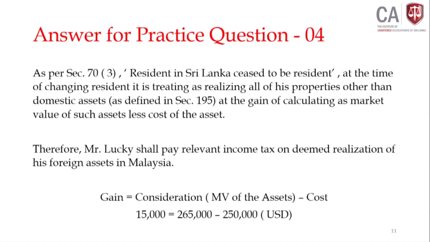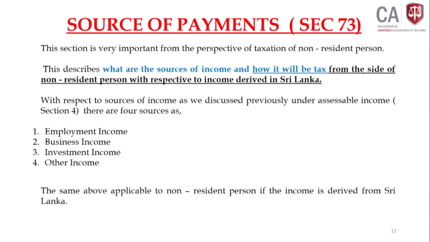Okay, I think it's clear. Now, this is the end of the discussion of the change of residence. Now, we are moving to the next very important topic, which is section 73 of the Inland Revenue Act, which is talking about the source of payments. Section 73. Without knowing this section, you cannot answer the non-resident taxation and the international taxation part.